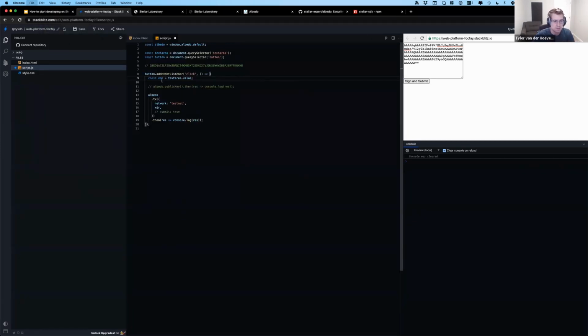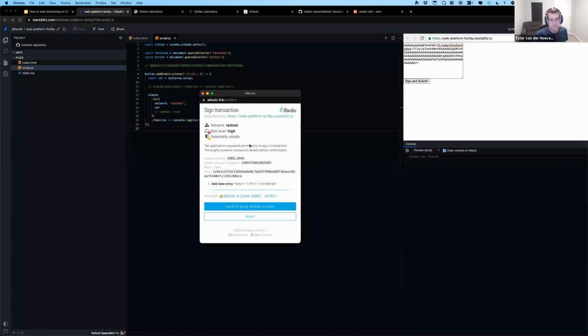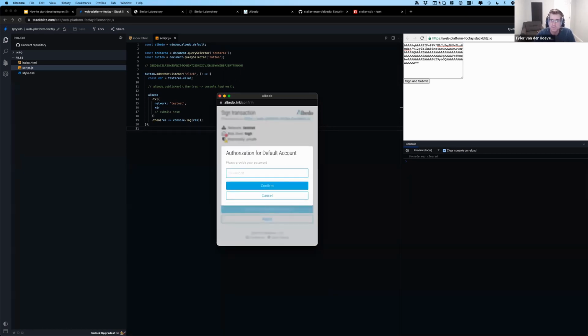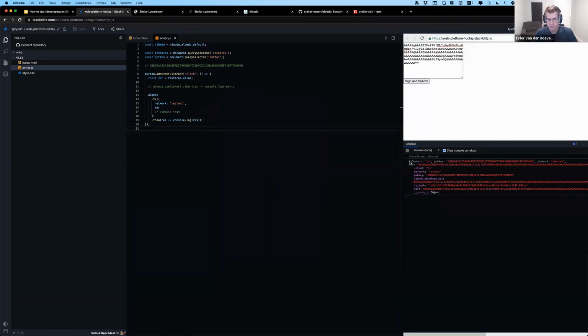Oh, I don't think I ever saved this, which maybe it doesn't matter. I need you to sign a transaction, which is going to add a data entry of hello equals, and looks like this is a hex encoded of hello world, but that's fine. Essentially add a data entry of hello world to your account. So that's telling you what it's going to do. It's decoded that XDR that it's requesting signatures for, and it's telling you what it's going to do. And then if you're okay with this change that it's about to make, you just click confirm. We put in our Albedo password again, and then bada boom, it hasn't been submitted.